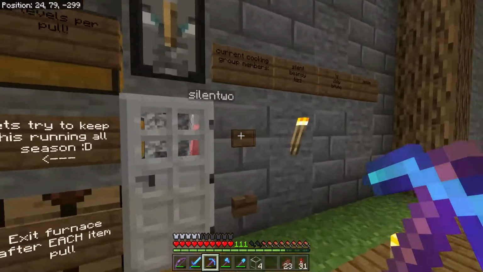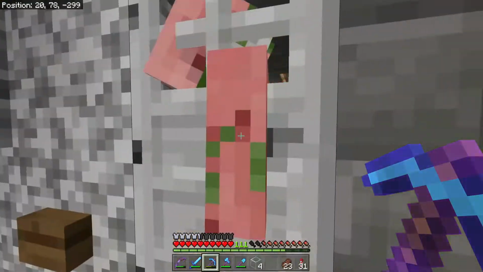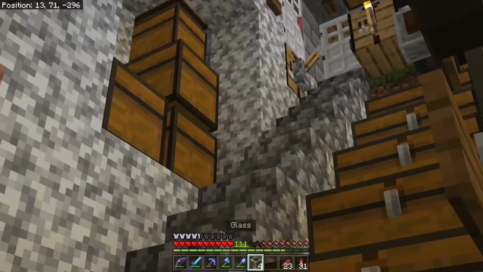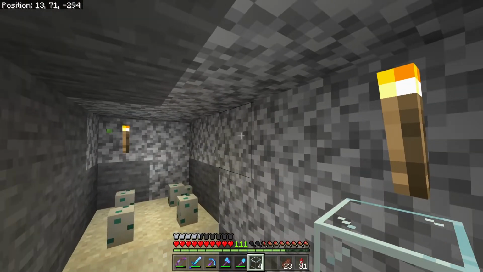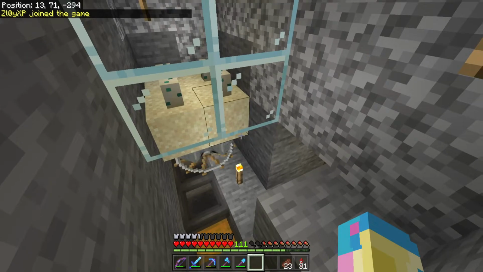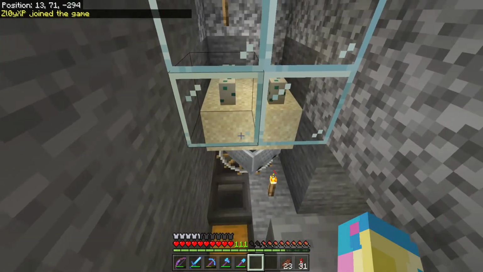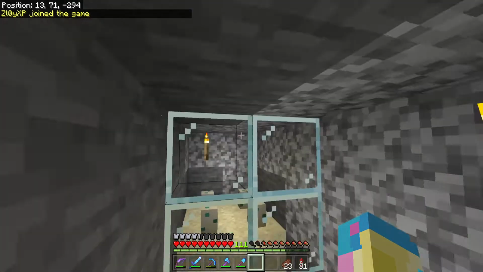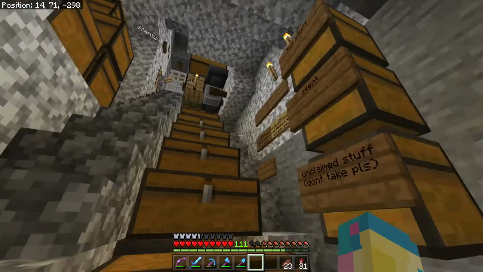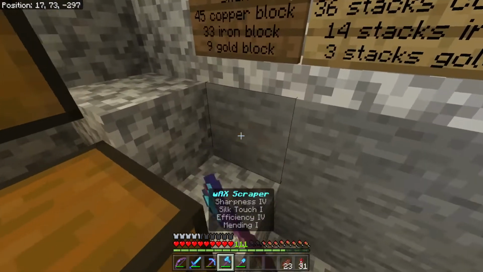All right, we have glass. We have apparently Silent 2 not currently AFK, so that was a little weird. And we hopefully will have some turtles hatching and growing up in that area. And I guess we should put a sign on it. Fortunately, there's about 5,000 of them here.